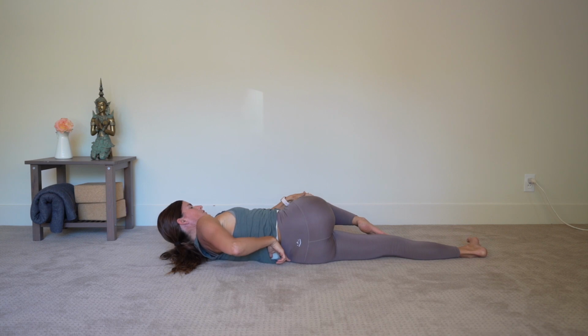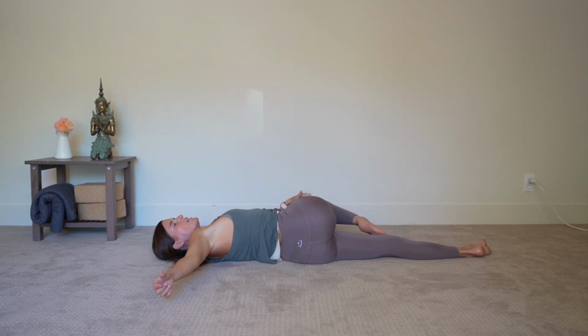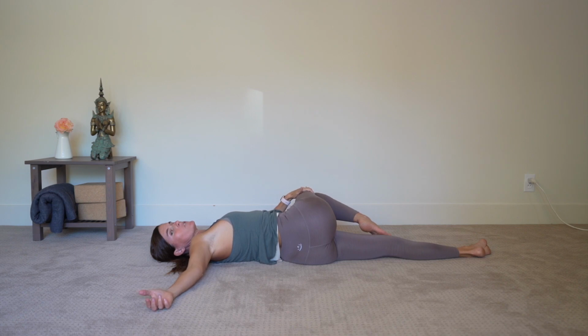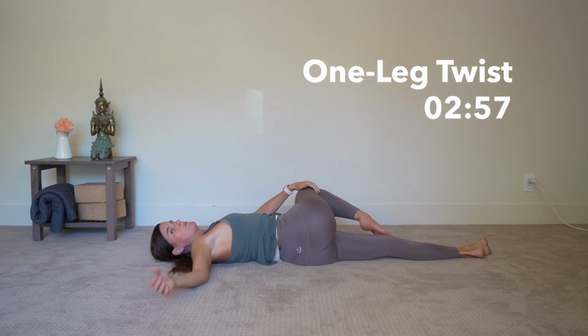and then you can scoot your hips around enough so that you get the weight all the way onto the outside of your left hip and reach your right arm back. Your knee may or may not come all the way to the ground, and if it doesn't, that's fine. We'll hold here for 3 minutes.